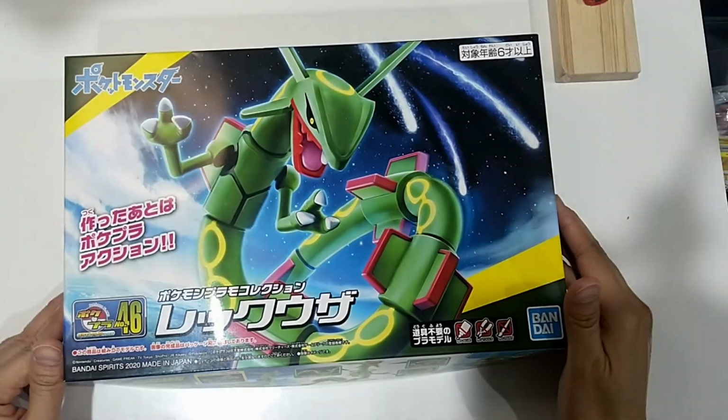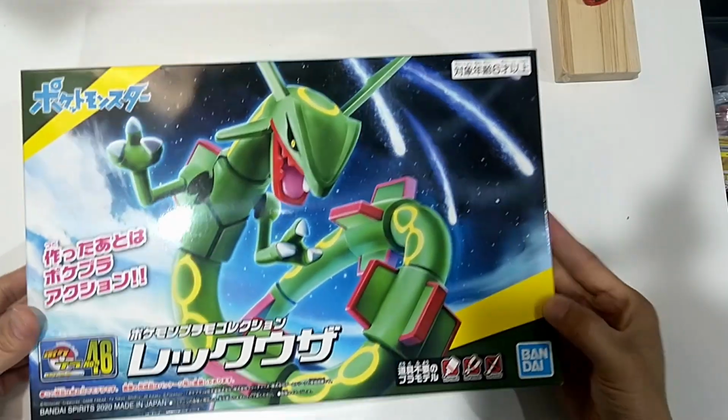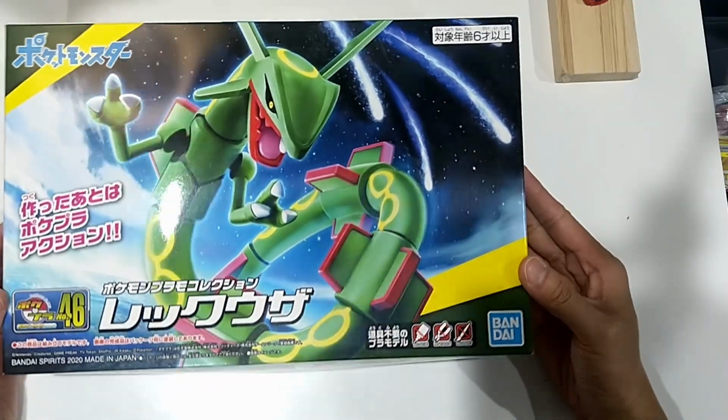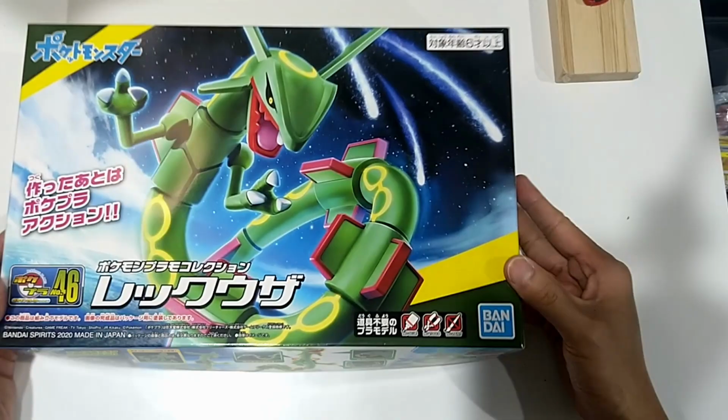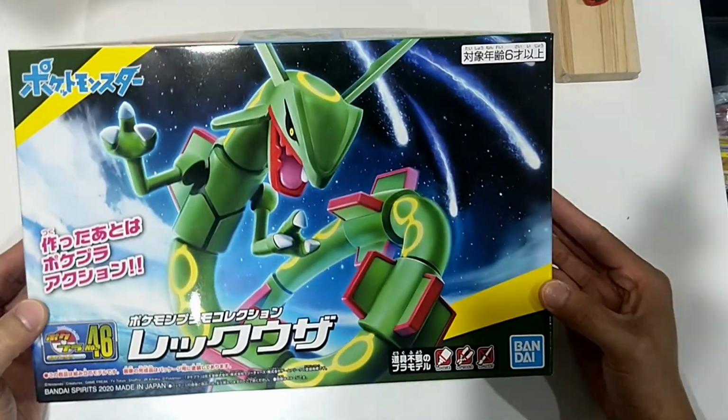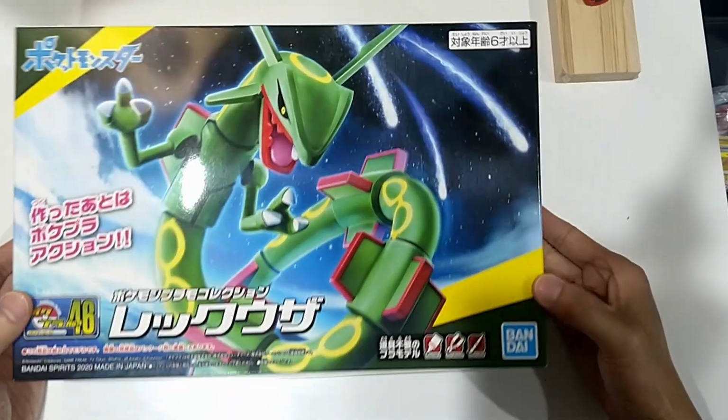Yo, what's up gamers? Today I'm going to do an unboxing of the Pokemon Rayquaza model by Bandai. We'll do an unboxing and I'm going to do a very quick build as well. I do plan on painting this into the shiny Rayquaza.